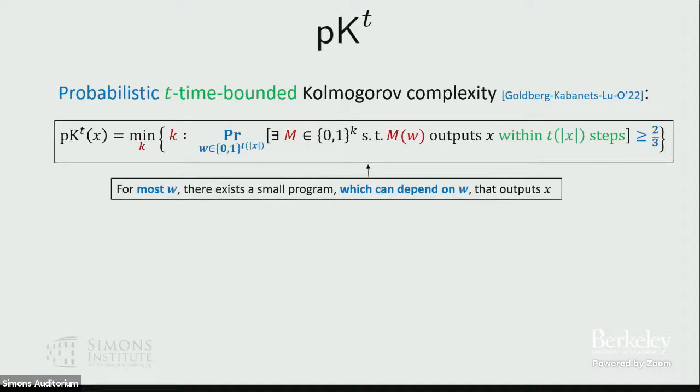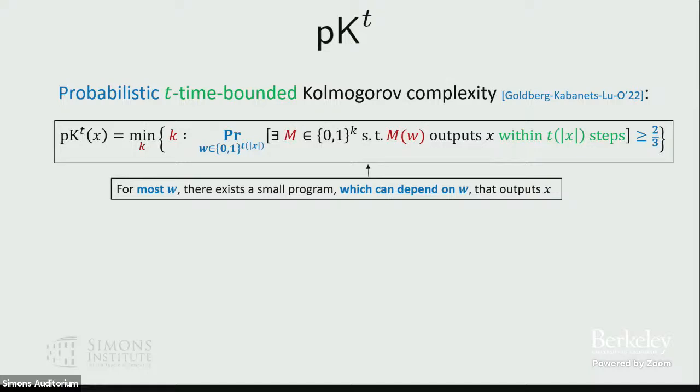Okay, so the definition is a bit of a mouthful, but let's first read the sentence here. What is PKt complexity? It's a probabilistic t-time bounded Kolmogorov complexity. This is joint work with Halley Goldberg, Valentine Kabanets, and Jiatu Li, who are here. What we want to say is that it's a probabilistic notion, but you can think of it as there being a random string that is public and available to all parties involved in a computation. My string will have small PKt complexity if, given this random public string, I have a small description of it. A little bit more formally, you can read here.